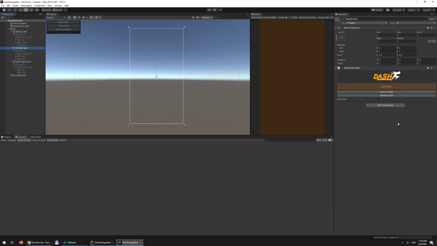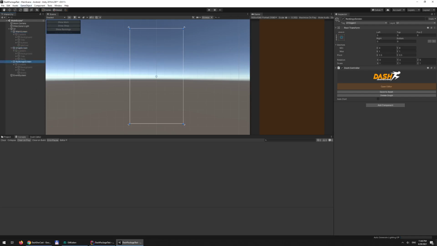It's because the Dash controller needs to be aware if there is an event sent to it, and I will be sending an event to that. You cannot send an event to an inactive controller, obviously. So that's why this is always active. It's pretty much an empty rect transform, and it manages the content under it, which is inactive because we want it to start in an inactive state, and that is then managed by this Dash controller.